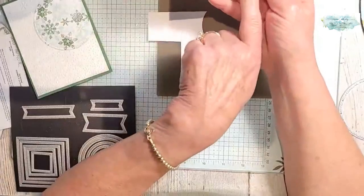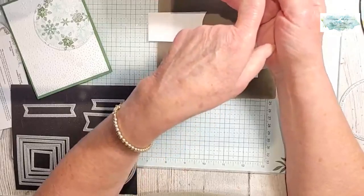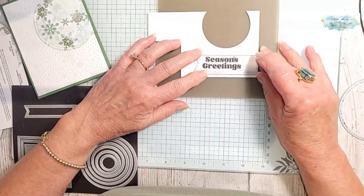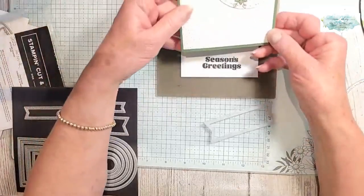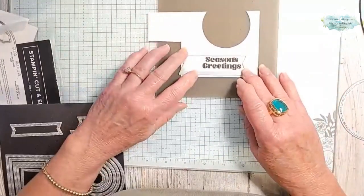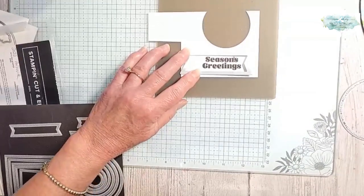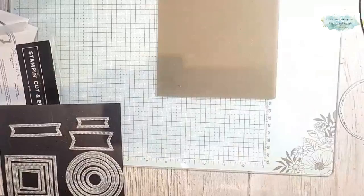Now, the original design for this card, the demonstrator didn't use the full amount. She kind of cut it off and had it hang off the edge, but I kind of like the full length of that. But say for this one, we'll do something maybe a bit different. I'm going to just cut this here and trim off the other side. Or maybe we'll have it come out this way, opposite this. So I want this to be like this, and then we'll trim off the other end. Oh, I had a whole bunch of tape cut up here, but I've since gotten rid of it. Okay, so let's just die cut this.